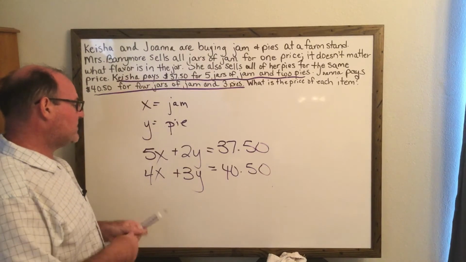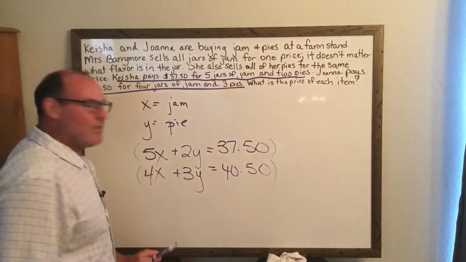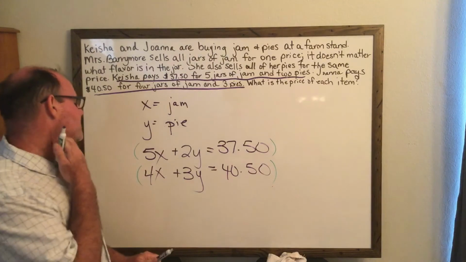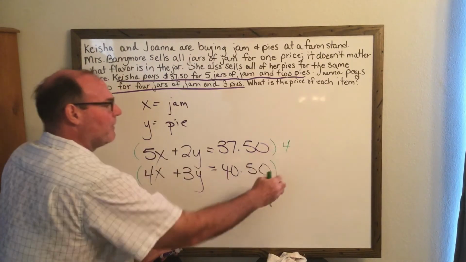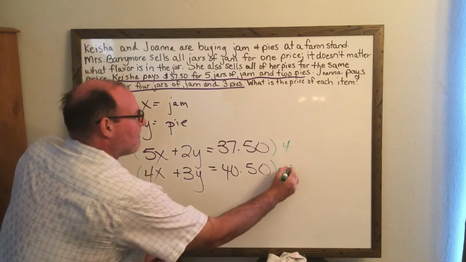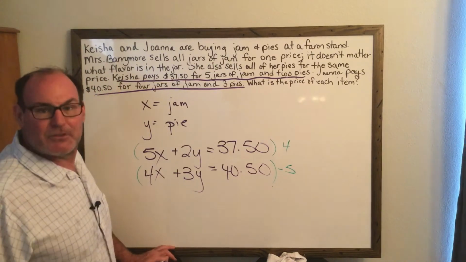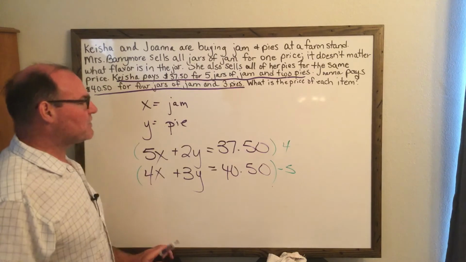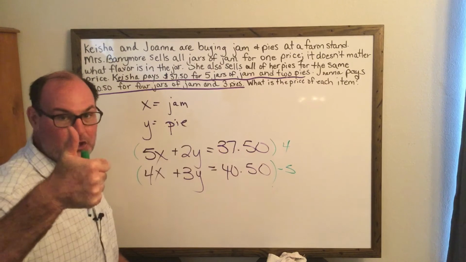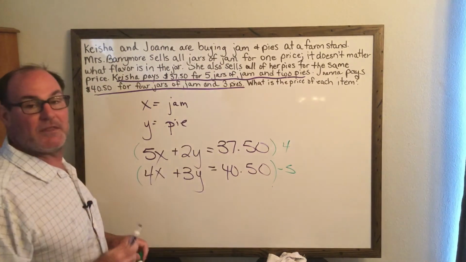What I need to do then is multiply each of these equations by something so that I have a 20 and a negative 20 in front of my variables. So I'm going to multiply the top by 4, because 4 times 5 will give me positive 20. Then I'm going to multiply the bottom by negative 5, because negative 5 times 4 is negative 20. The signs have to be different. You might be thinking, Mr. Perkins, could I have done a negative 4 in the top and a positive 5 in the bottom? Yes, you could. Thumbs up for that. It does not matter which one is positive and which one is negative.